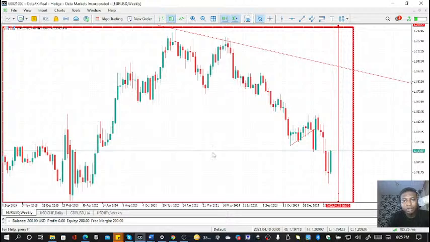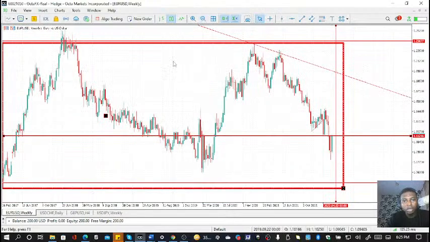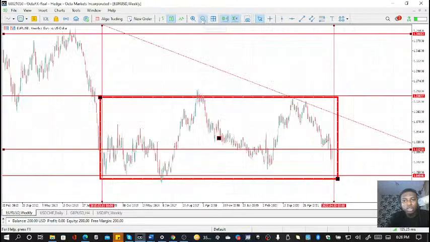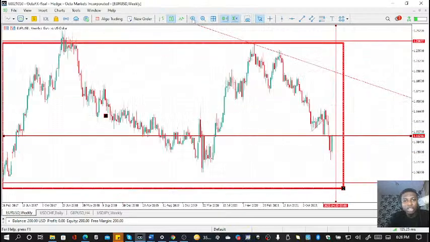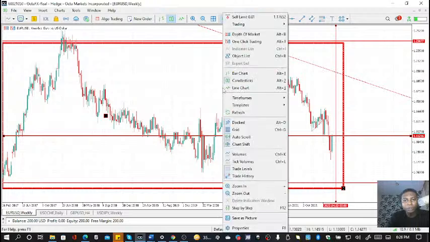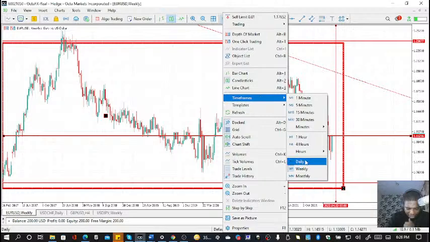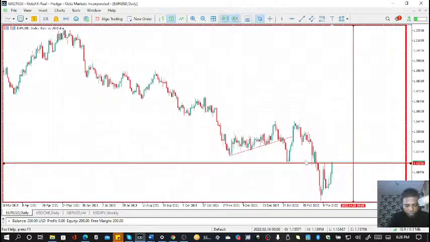Now, so look at this same region here where price is. Let's map out this region. So you can see that even within this region, there are some price levels that actually need to be watched, right? Now, this momentum will change to become a bullish momentum if the next price closes above this region. All right, let's go down from the weekly chart to the daily chart so that we can have a clearer view from here.